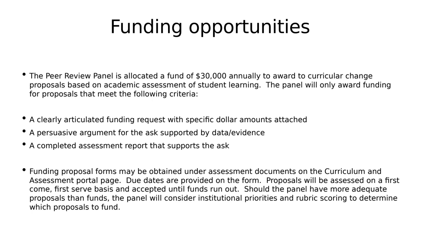Due dates are provided on the form, and proposals will be assessed on a first come, first served basis and accepted until funds run out. Should the panel have more adequate proposals than funds, the panel will consider institutional priorities and rubric scoring to determine which proposals to fund. So this is an abbreviated copy of the form that's up on the curriculum and assessment page.